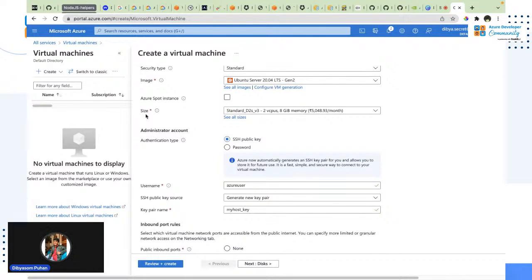Now, size allows you. Now, this is where virtualization comes in. See, I told you that normally when you want to build a computer system, you purchase the hardware, assemble it, do a lot of hard work, and then if you want to upgrade it, you do all of that again.